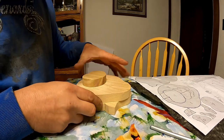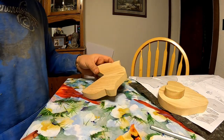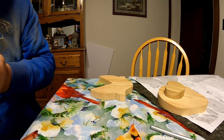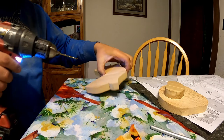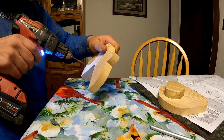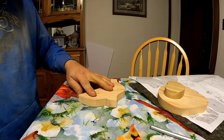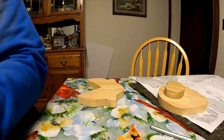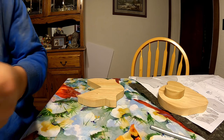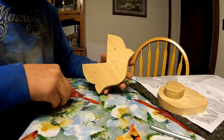But seeing the way it's designed, just to make it easier to stick it together, I'm going to put a screw in each side here to kind of hold it tight. All right, now we go in from the back here.